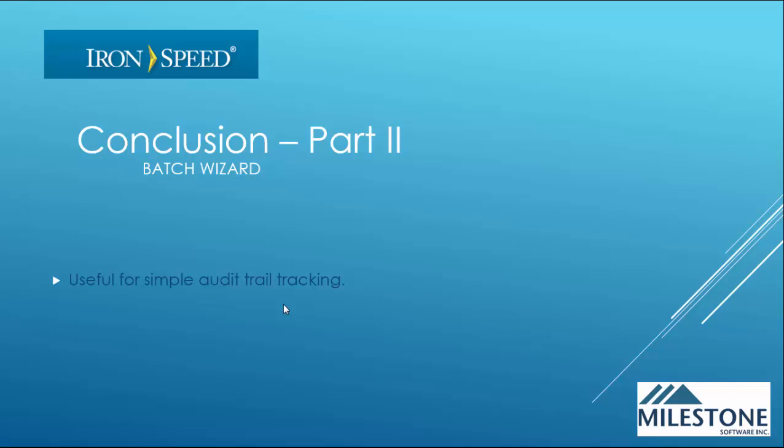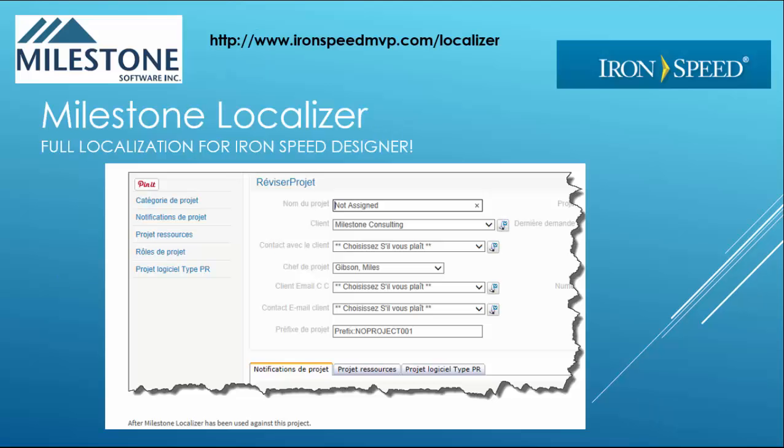And so in conclusion to part 2 of the Batch Wizard audit trail tracking, you can see how ridiculously simple it is to implement a simple form of audit trail tracking, and really that's all there is to it. As you could tell by being able to select different fields, you could apply different Iron Speed formulas to different fields. So it actually opens up all kinds of opportunities for updating data in different ways, not just simply audit trail tracking. But fundamentally, that's it. And thank you for watching.